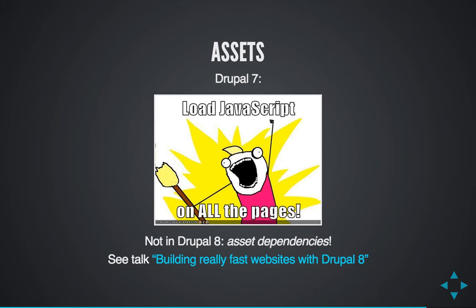So that was a problem in Drupal 7, and in Drupal 8 that's no longer the case, because now we are enforcing you to use asset dependencies. In Drupal 7 already you had asset libraries via hook library info, and you could declare dependencies there. So this asset library depends on this other one, so if this one is loaded, then the other one that I depend on should also be loaded, and hence automatically make sure that the necessary things are being loaded. Well, in Drupal 8 that is now a requirement instead of an optional thing, and therefore we were able to get rid of always loading jQuery.js, Drupal.js, and others. So if you want to learn more about that, see the talk over there. I will put the slides online later so you can have clickable URLs and don't have to write down anything.